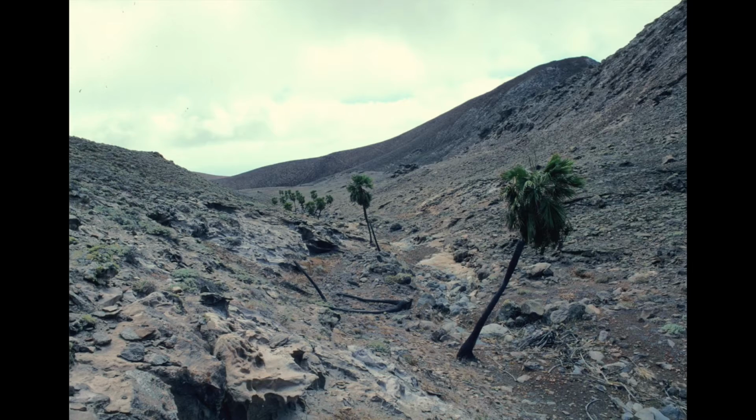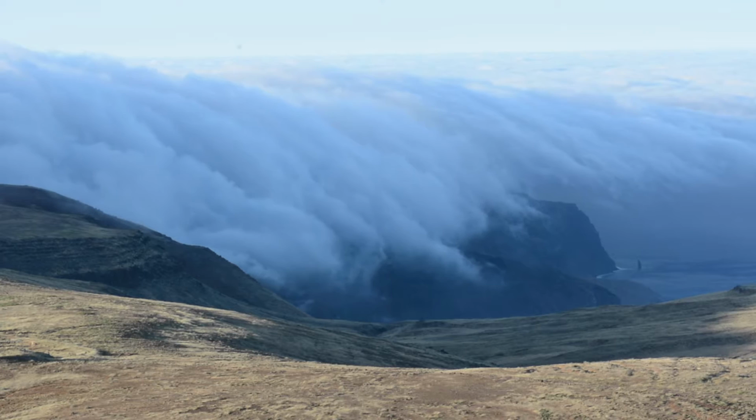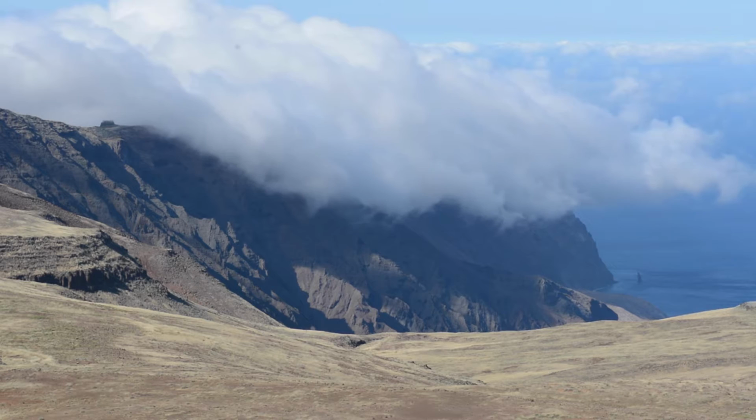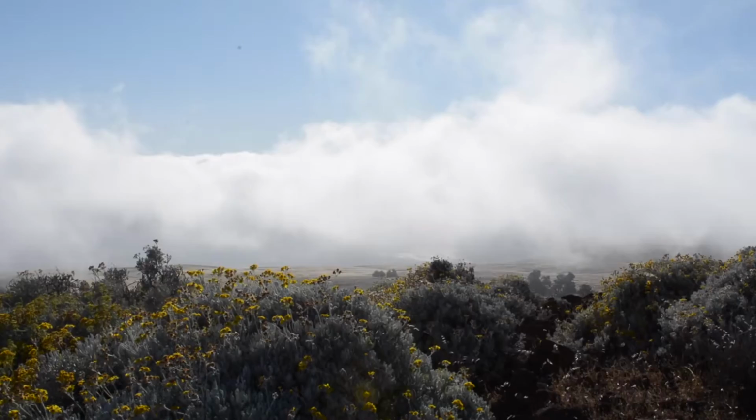One of the major factors influencing the forests and the vegetation in its entirety on Guadalupe Island is fog. Guadalupe Island has more fog days than any other place in Southern California or Baja California. A high percentage of its summer days have fog on the north end of the island practically every day, and as you can see in these videos, the fog is in constant motion, and it provides precipitation and condensation for the vegetation, as well as providing a spectacular landscape.